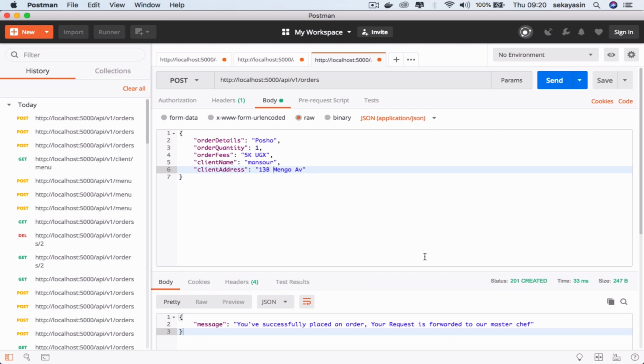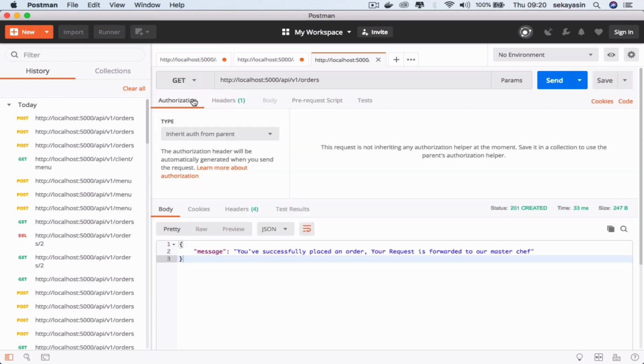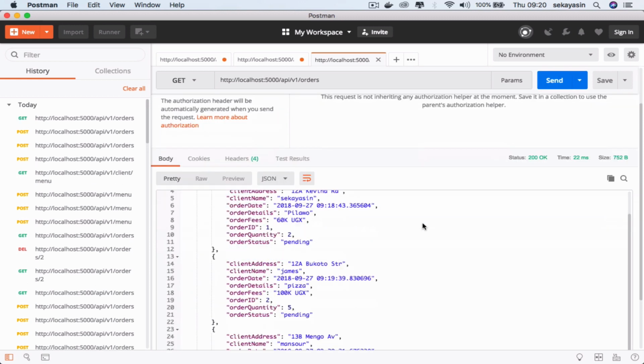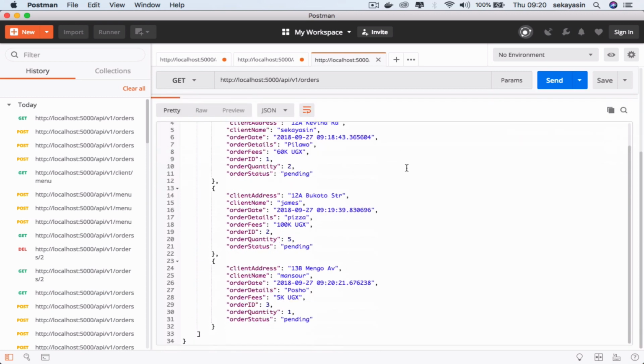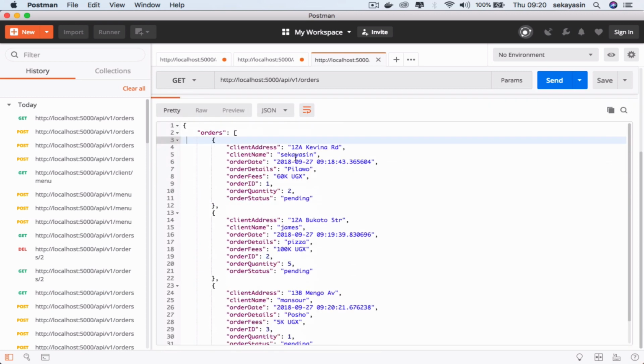Now the admin and the fast food admin can check the available orders by using the same endpoint. So in checking the available orders, I'll use a GET request. So it's still the same endpoint. So I'll just check the available orders. So realize these are the orders. Our first order, this is Yasin. The order status is pending, and then of course there's a timestamp, and then the cost, and then the order ID. This is a generated order ID.